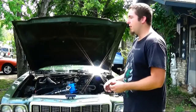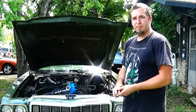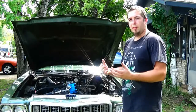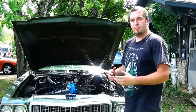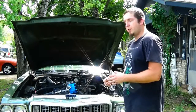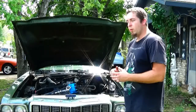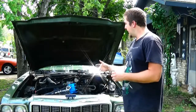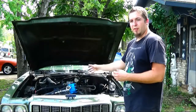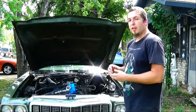But unfortunately at this point, in order to fix this, we'll need to pull the motor. And that will be something to check. If some of you are having this problem where no matter what you do and you try to set it in time and it always jumps out of time on you, and you've probably checked the timing chain and other things, one thing to check real quick is if you can see down the distributor hole and see the cam gears back there for the distributor, just kind of rotate it over, make sure everything's good and all that.